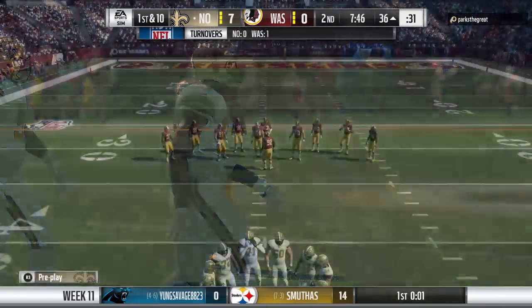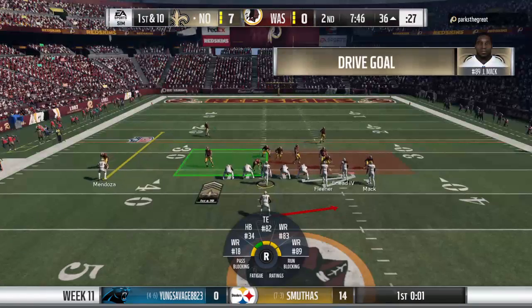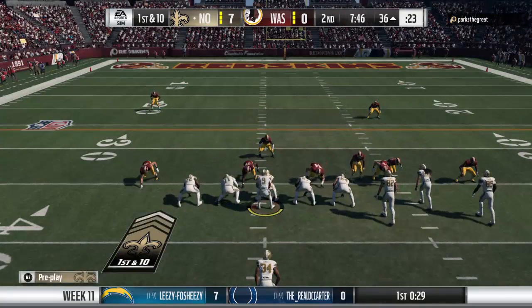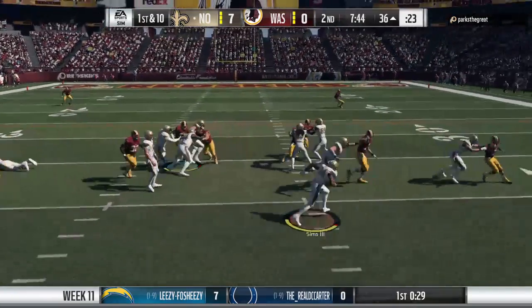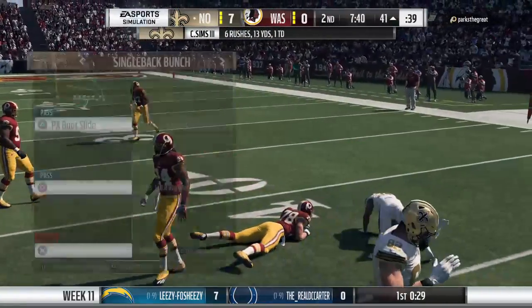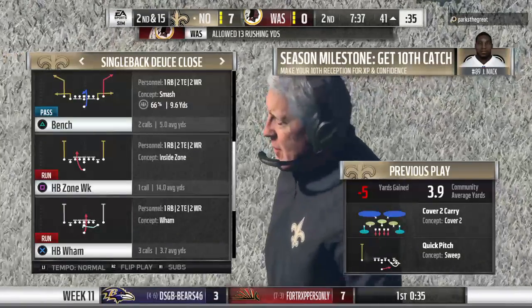You worry about your team as a whole because you have to find a way to make those interceptions, quote-unquote, go away, and that means your defense. They've got to go out there on sudden change and at least hold people to field goals. And if that keeps happening, they lose confidence in the quarterback, and then no one plays well. It's a loss of 5 there, bringing up second.